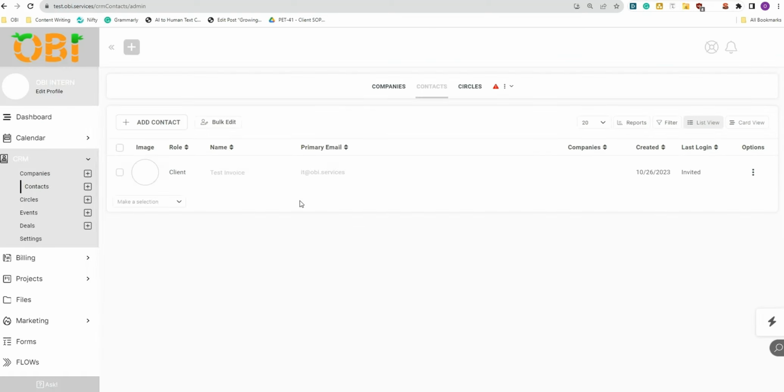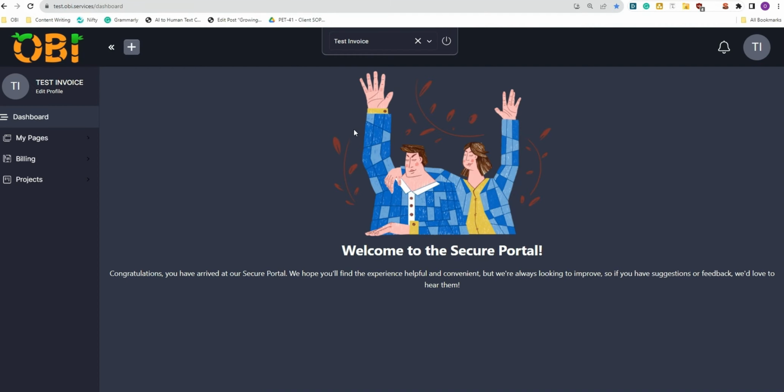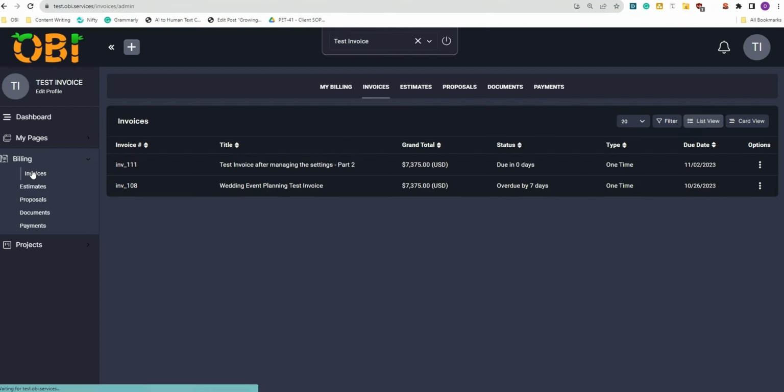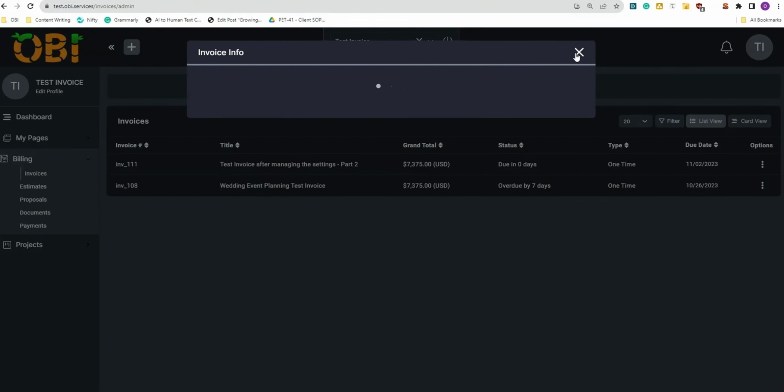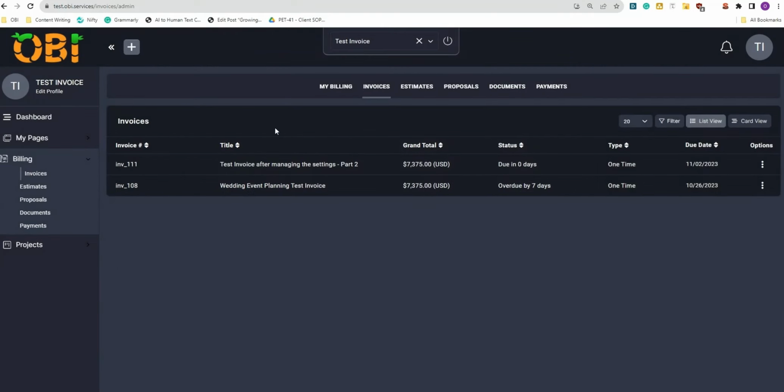This allows you to experience the entire process from your client's perspective, ensuring that all settings are correctly configured and that your invoices and estimates are presented professionally and accurately. This step may save you from potential issues and ensure a seamless client experience.